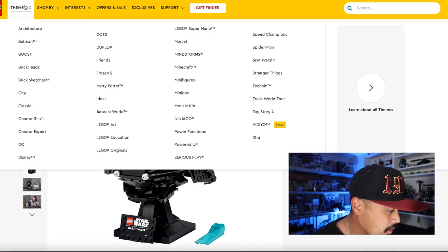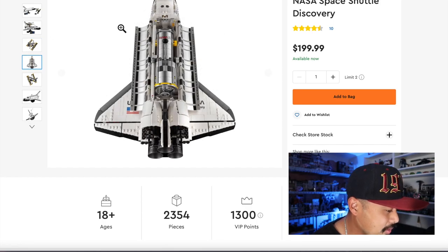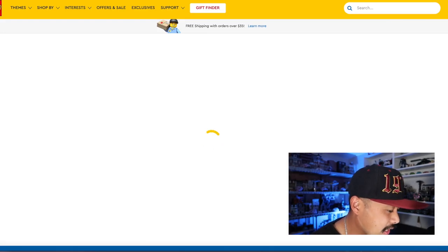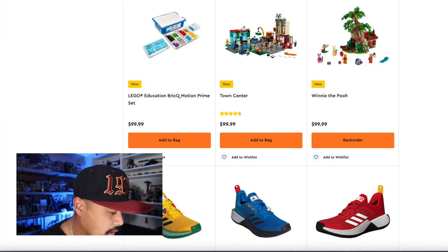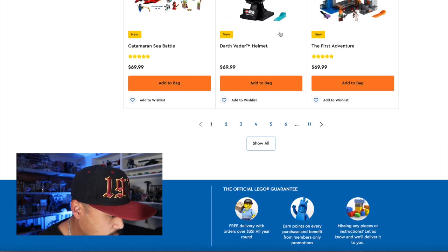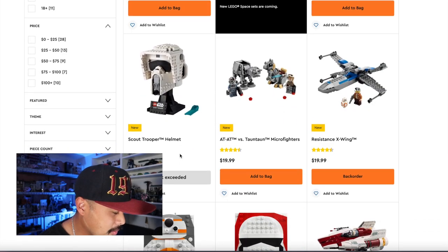I don't want to look at the shuttle right now — it's pretty dope and something I'll probably pick up later, maybe when it comes closer to retirement. I like the way it stands. New items — come on man, weak website. The website is sorted price high to low, that's not my order. I picked up Andrea's family house right before the month ended. The scout trooper helmet — yeah that blows. I was actually going to — there it is, add to bag. I want the scout trooper. Limit exceeded — what the heck, I only put in one.